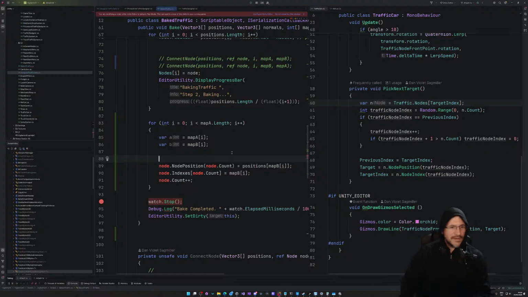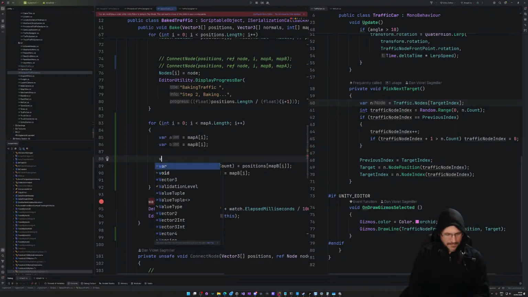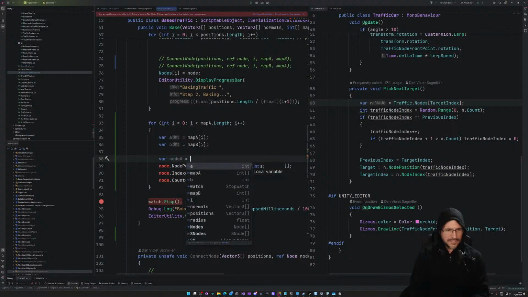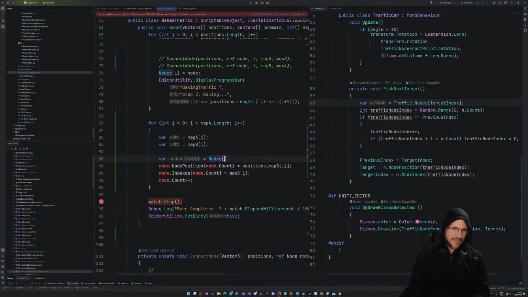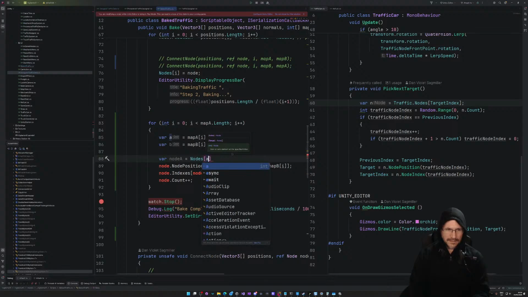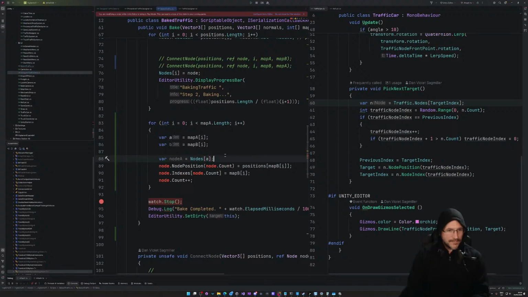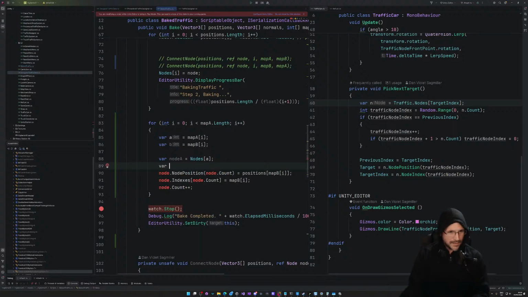Okay, so now inside of this one, we're going to say var nodeA equals nodes[a]. Yeah, that's correct, right there. And then the other one is var nodeB equals nodes[b]. So we've got both of the nodes that we need to manipulate now.